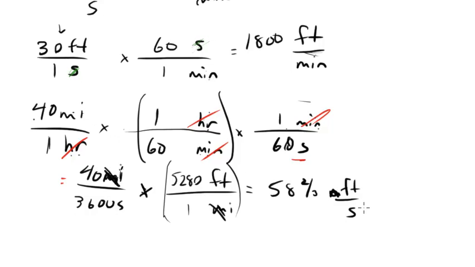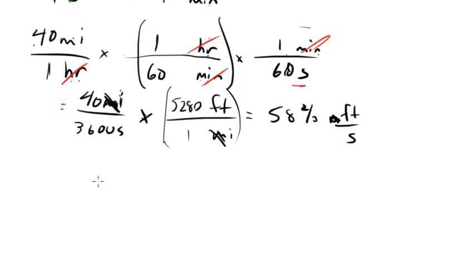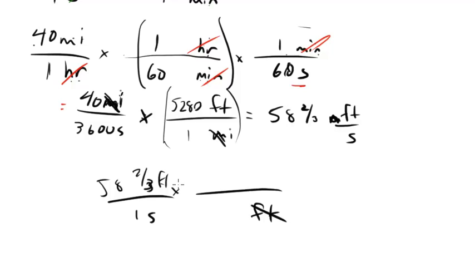Right? We could also do this in inches per second, right? We should just add another step here. If we want to do inches per second, which is weird, but we could do it. We have feet per 1 second. Well, we want to get inches, so it would be feet on the bottom, so they cancel here, inches on the top, and 12 inches per 1 foot. And then there you go. You multiply it out, you get some answer. That is factor label method, or dimensional analysis in a nutshell.